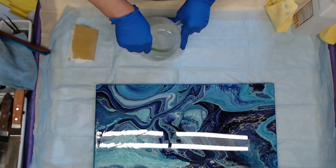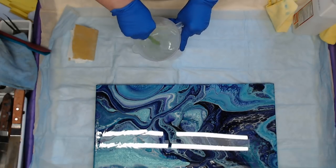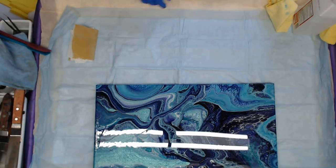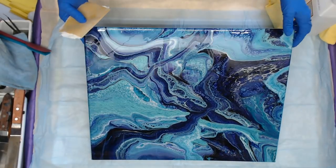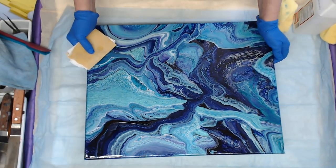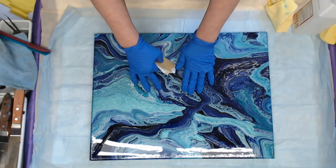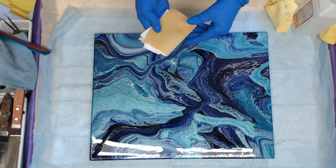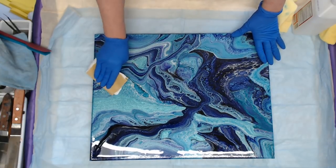So I did save one painting that I hadn't sanded yet just so I could show you how I do it. And I just wanted to get this resin mixed and be ready to go. So this one I'm going to recoat. You can see the edges don't cover well on the first coat because it's canvas. So it has a tendency to puddle a little bit in the middle. So I just put a little bit of tissue in there to keep it padded so you're not putting all your pressure in one area.